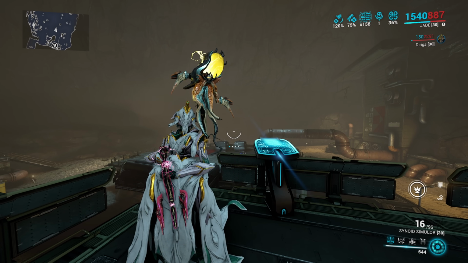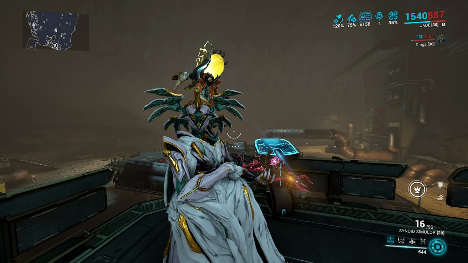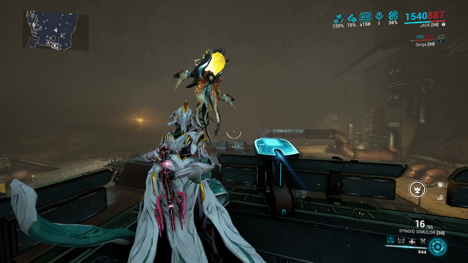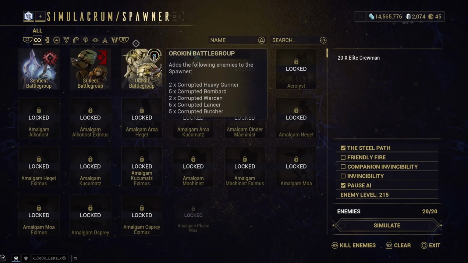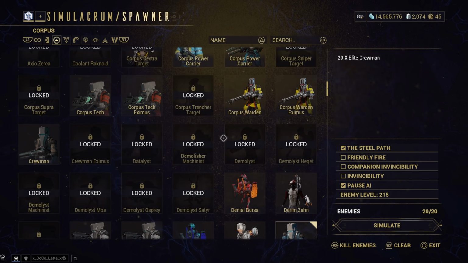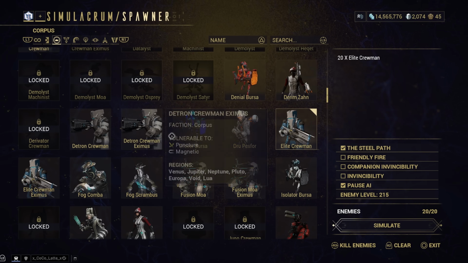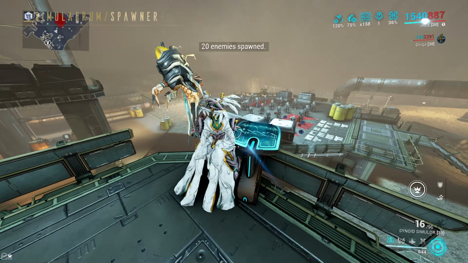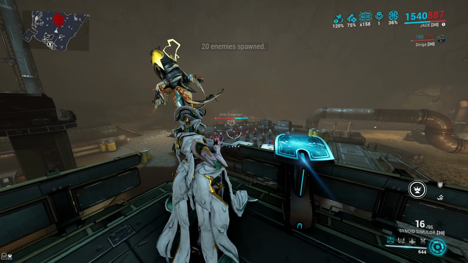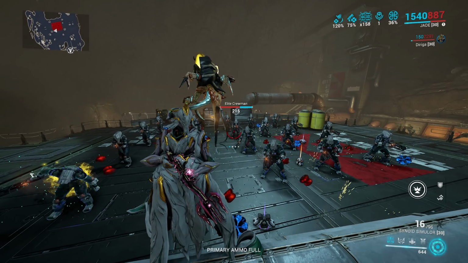The Simulor hasn't been good in 10 years, but thanks to the changes to not only the enemies, but us and our weapon damage, it is extremely strong right now. So let's show off some Corpus real quick, and you can see what I mean. We are going to spawn some elite crew members. They have a lot of shield and a decent amount of HP. We are going to use nothing but the weapon first.